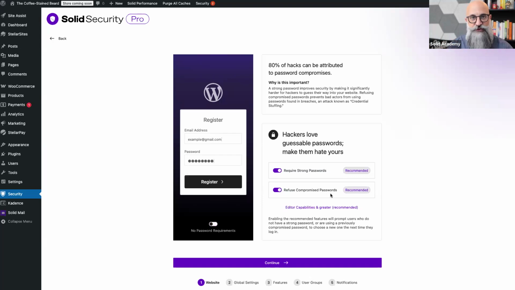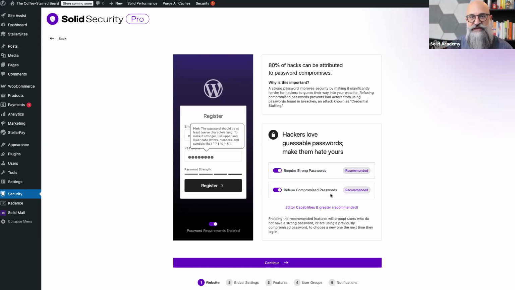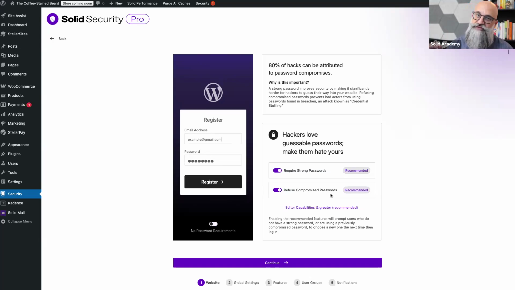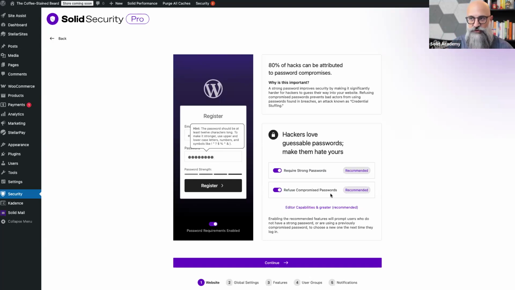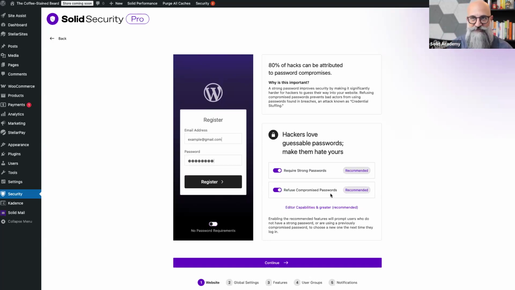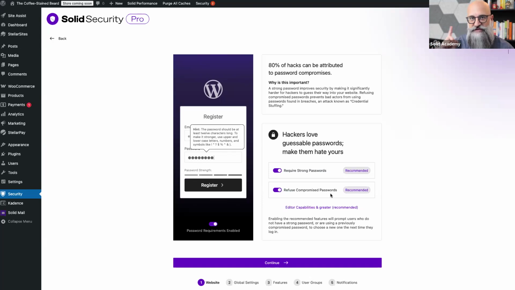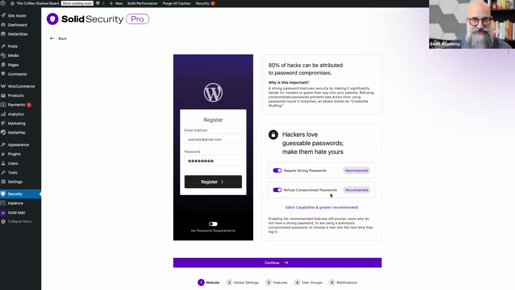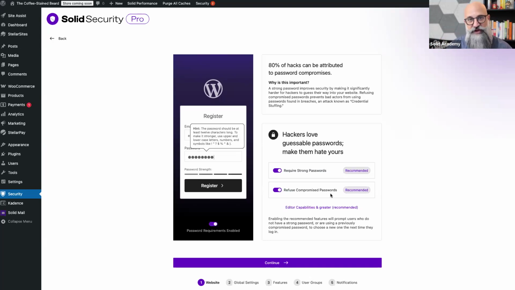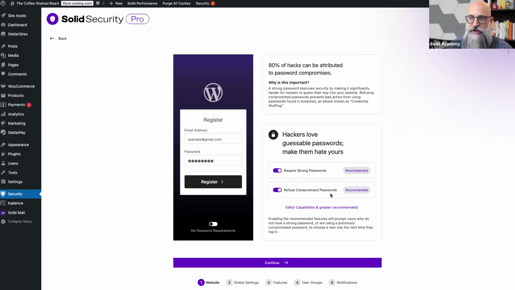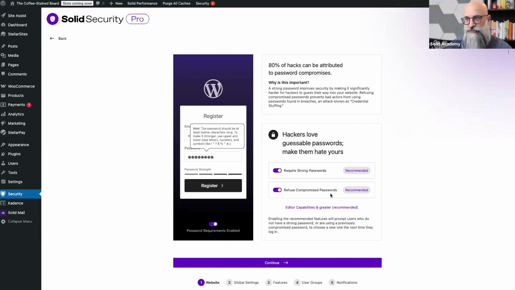If you have a user, or if you yourself are an administrator on your site and you sign in with an email address that has ever shown up in the Have I Been Pwned database, this system will hash the password that you set up for your WordPress account and send that hash over to the Have I Been Pwned database and see if it matches any of the hashes that have been compromised in the past. And if so, it'll stop you from using that password, and it'll stop your users from using the password.